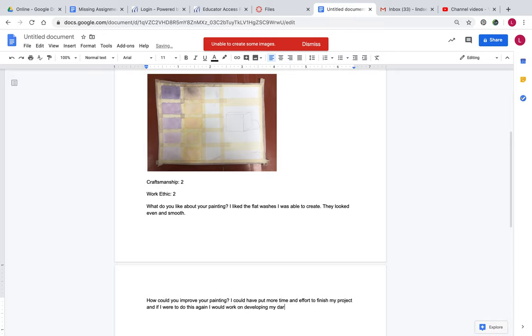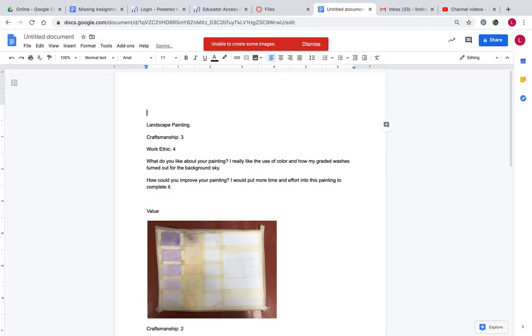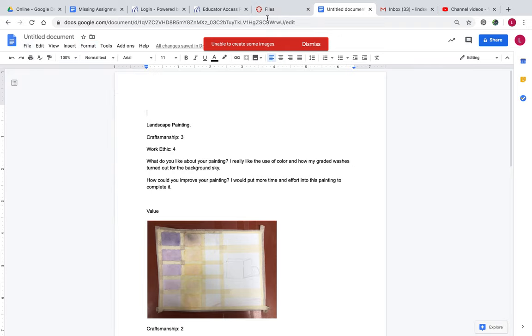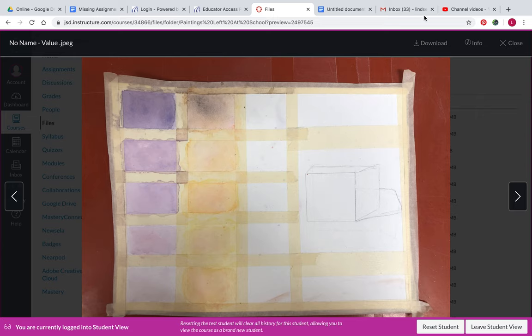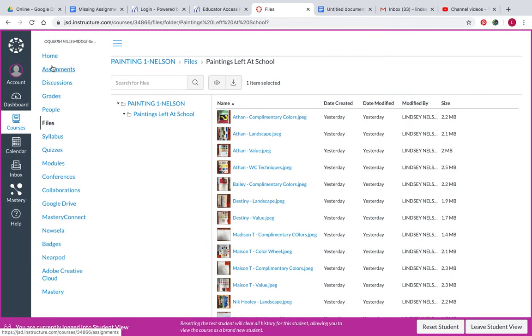Okay, cool. So we have this. Just pretend this one worked, because really we all know that we can go back to Files, click copy, click paste. Okay, so that image is there, this image is here, and we are going to, well, here's one thing. If you are in Canvas, I'm not sure what it looks like for you guys, because when I go to modules, and I'm in student view, and I go to makeup assignment.